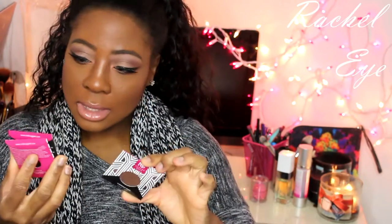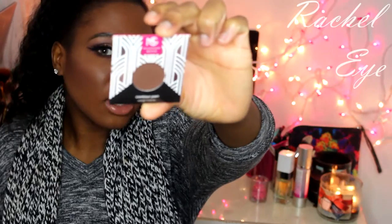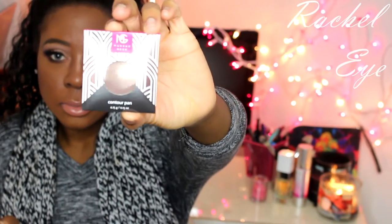So I got the Makeup Geek contour pans. As soon as they came out, I was like, finally something new to contour with, because I always use the Anastasia stuff. So I got Warm Deep Deal Breaker, which is this one right here. I have that contour today, and then I got the Cool Deep, which is Scandal. Okay, so I'm wearing Warm Deep. As you can see, it cuts, it chisels, it's so nice. I used it all over and, you know, beat my face. It's so nice, I like it.